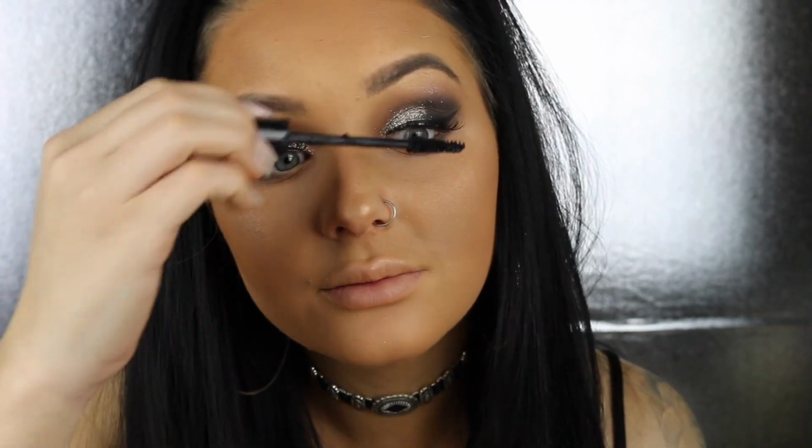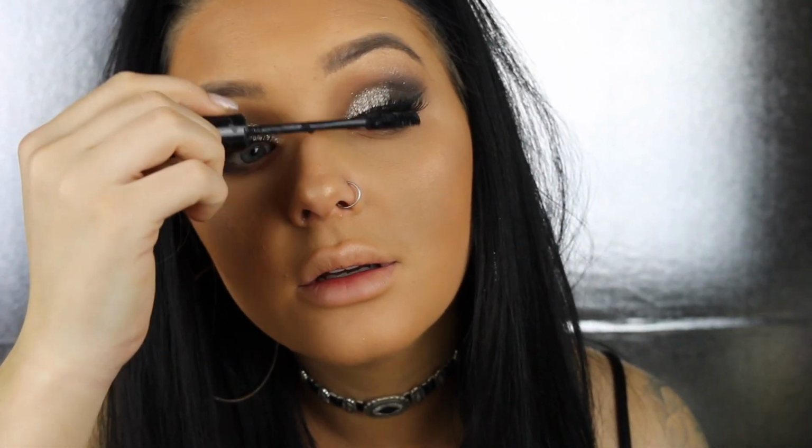Then I'm going to go in with some mascara and coat the top and bottom lashes. Going in with just a nude lip since we have a lot going on with the eyes so far.